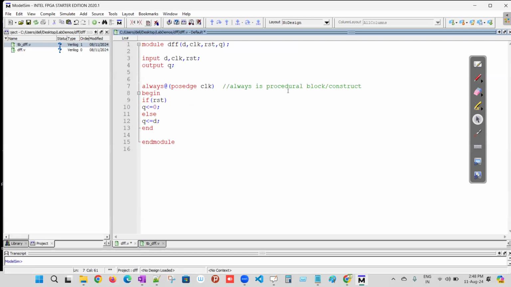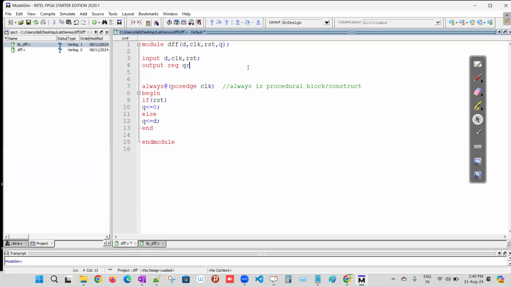Within this procedural construct, if you are assigning something on the left hand side, that left hand side variable must belong to a variable data type, which is reg here. In this case, it is reg.